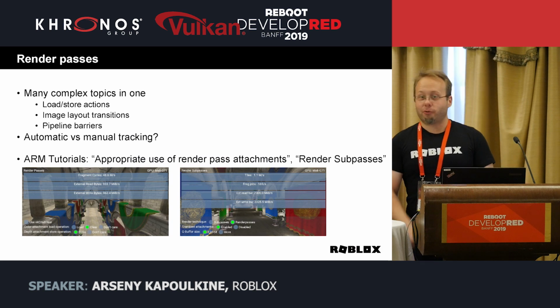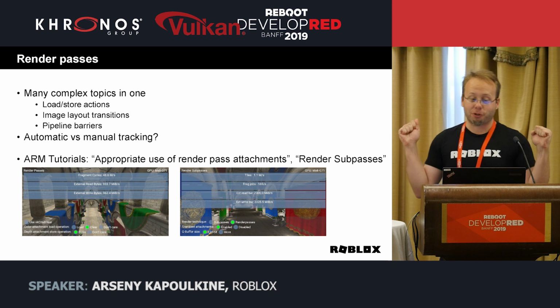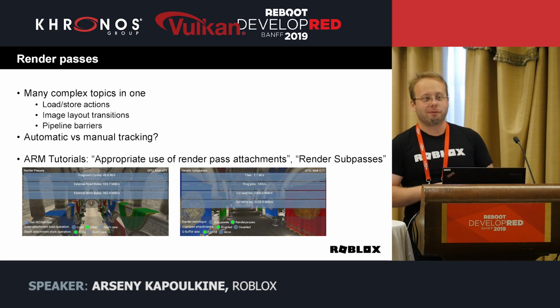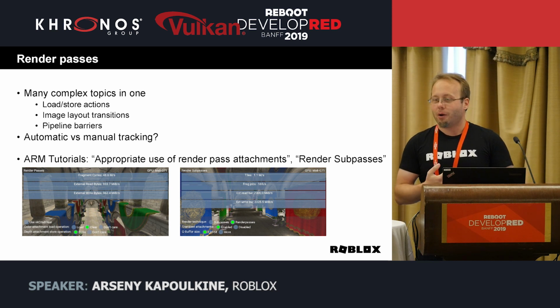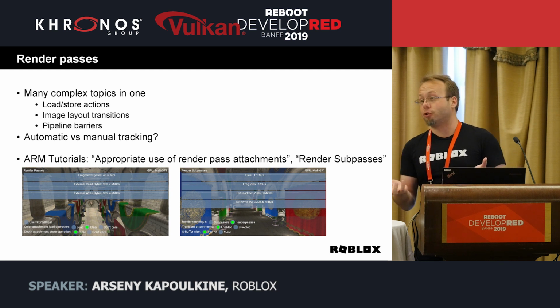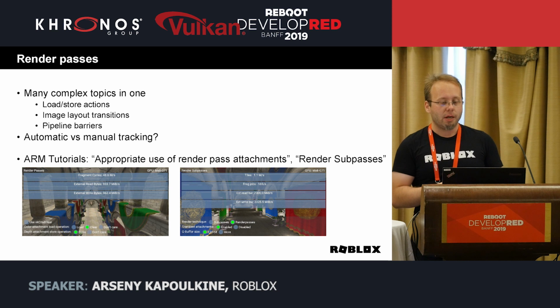So let's talk about render passes first, because this is the first complex topic. Render passes involve a lot of things. Render passes involve load store actions. So when you start the render pass, you have to say, hey, do I want to load this memory, do I want to load the contents of this render target from memory into the tile or not?